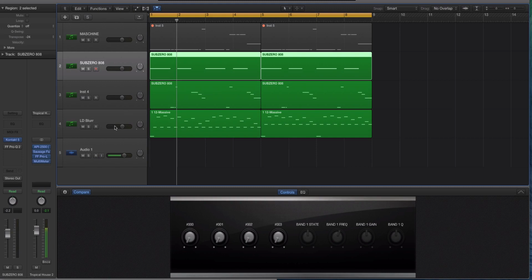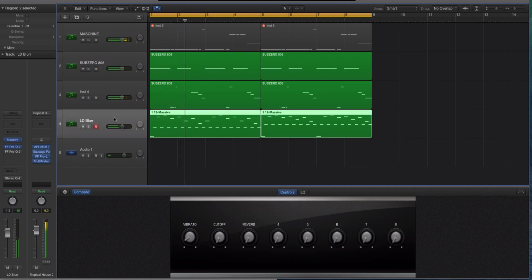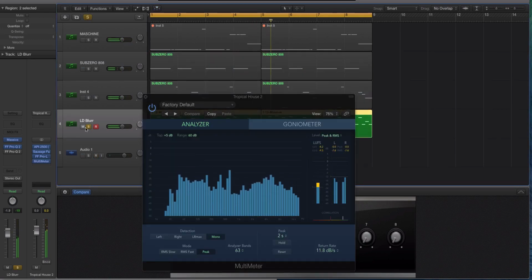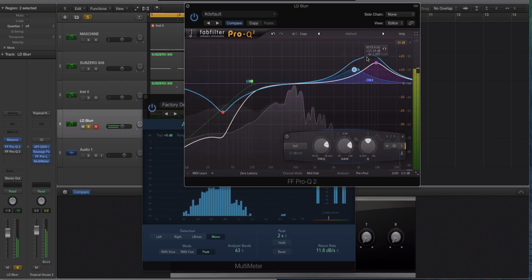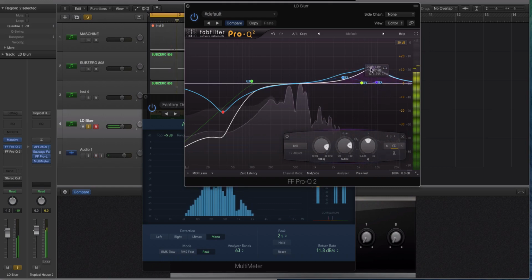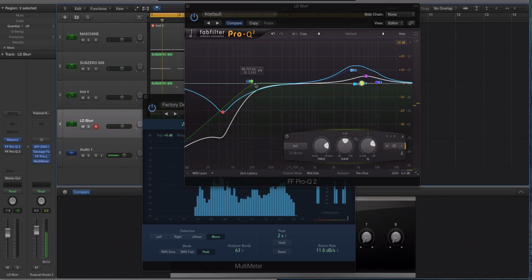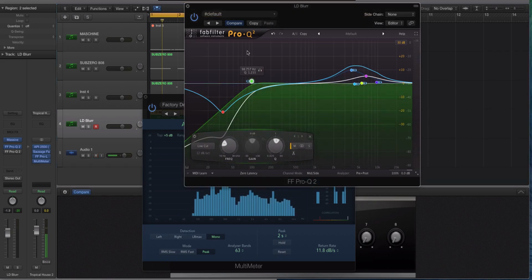So let's listen to this together now. Okay, so there it is with the FabFilter Pro Q2, some mid-side, stereo, all those edits going on at once using that right click and stereo placement for each band.